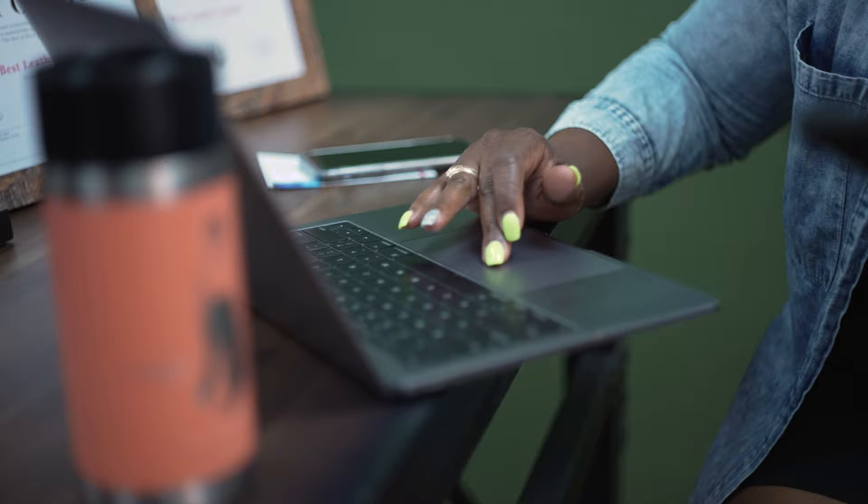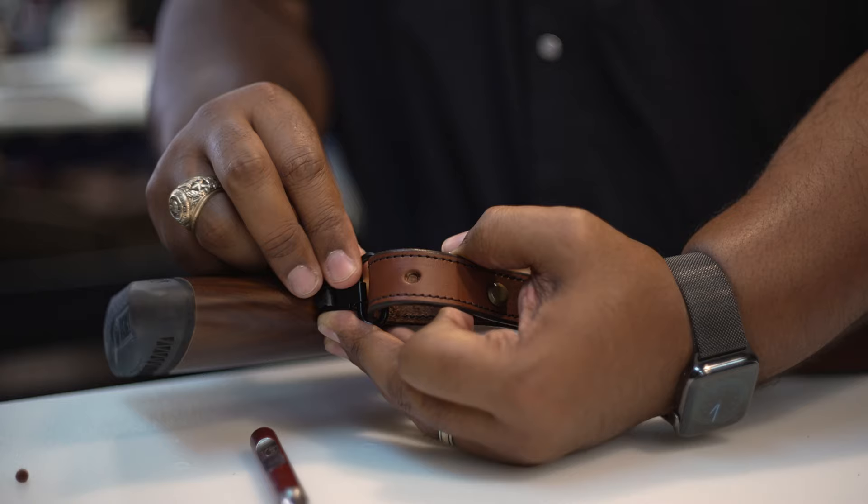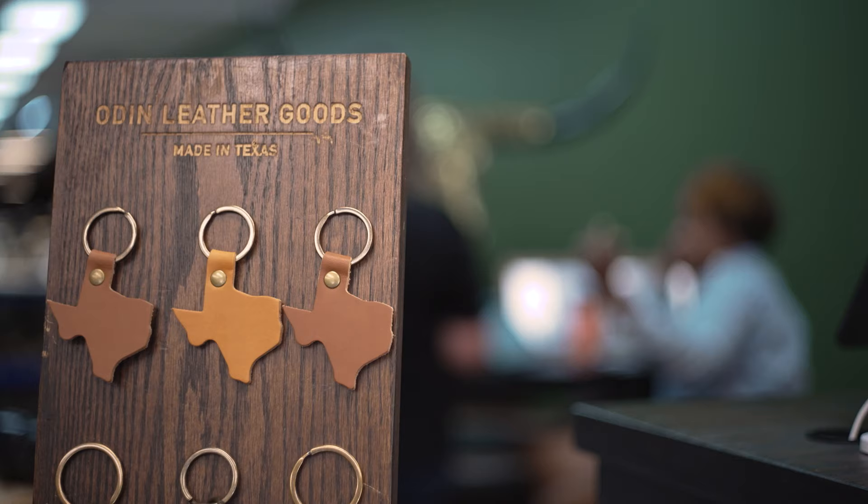I remember Odin creating a laptop bag — it was one of his first bags, and he was extremely critical of it. And in my mind, I started thinking, but look what you just did. She'd tell you that I destroyed her dining room table because it went from being a nice table to being something that was all beat up and crappy. Initially, when Odin started tinkering around with leather, I was like, this is kind of cool. But when I saw my dining room table die a slow death, I started thinking, well, at least I'll get some new furniture out of this project, this hobby. After she got tired of me destroying the table, she finally pushed me out to the garage.